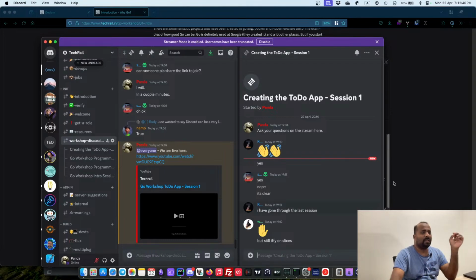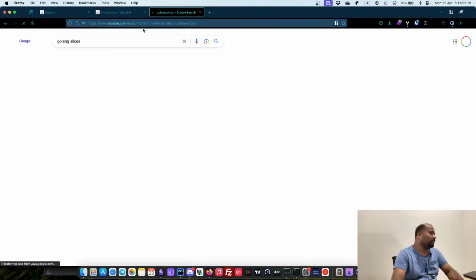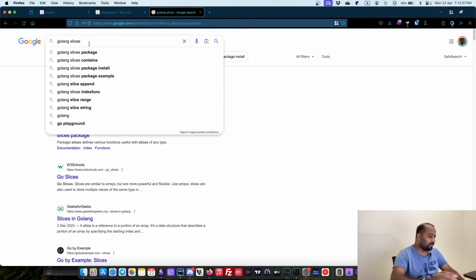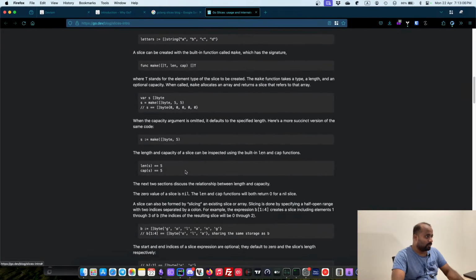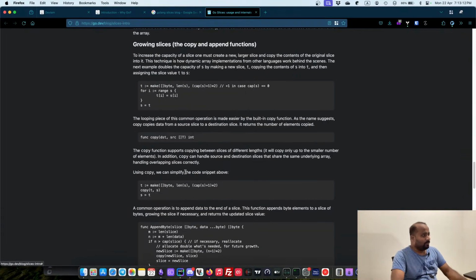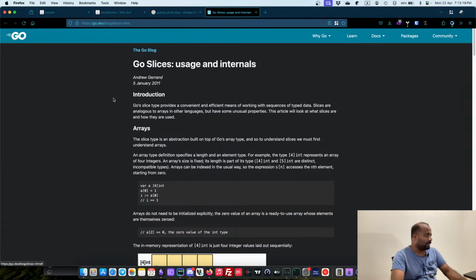We'll cover that. Slices are not difficult. I think you can just go for both slices, and we can go through the packages. The blog was there, this one. This is a very good intro to slices. You can go through this. If you still don't understand, I don't think you won't understand after reading this, but if you want me to give an online demo kind of a thing, I'll do that. But today, we won't be using a lot of slices for the to-do app anyway. We will, but not much.